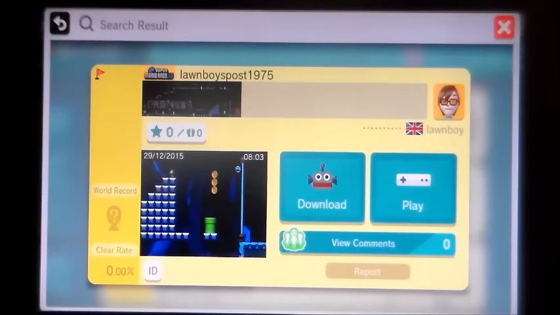Okay, so I just had my second ever go at making a course in Super Mario Maker. Literally, second time ever. The first one was a video I put up the other day where I familiarized myself with the tutorial and construction tools. So this is called the Lawnboy level, or the Lawnboy's Post 1975 level, because I've got my name in it. I'm still getting used to the fact that you have to physically structure a level in such a manner that you don't get the character stuck, if that makes sense.